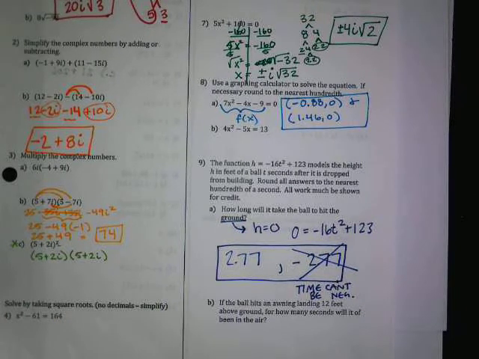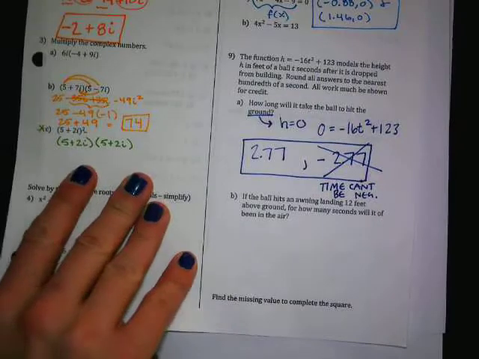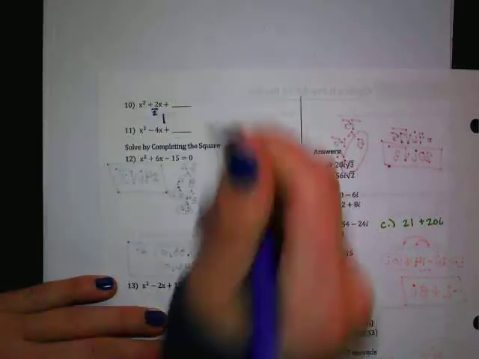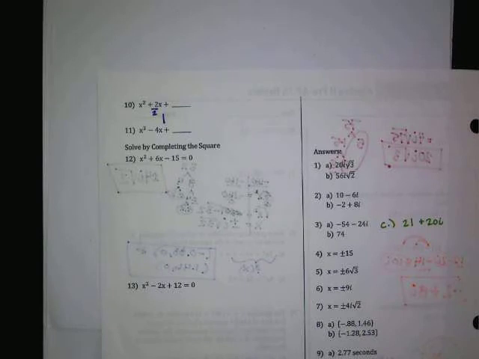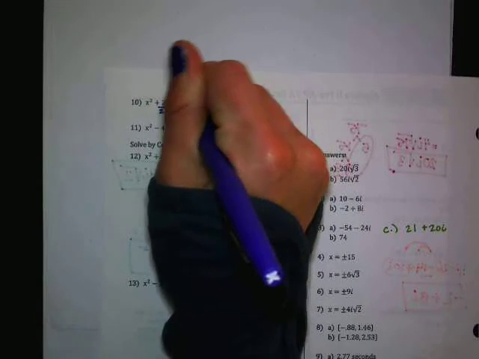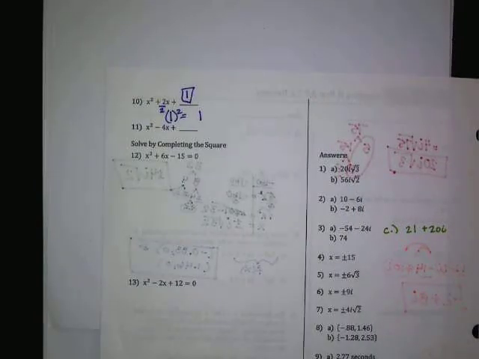All right, so we're actually almost done. On the back it says find the missing value to complete the square. So on these 2 problems here, I want to find the value that will make this a perfect square. So I want to find my magical number that will make it a perfect square. Very good. So we're going to first divide by 2. What is 2 divided by 2? 1. So first step, divide by 2. What's the second step? Square it. What is 1 squared? 1. So 1 is my magical number that will make it a square. So 2 steps, divide by 2, square it.